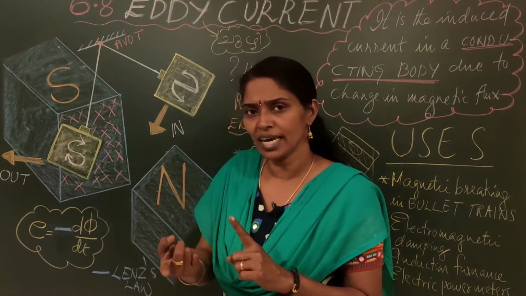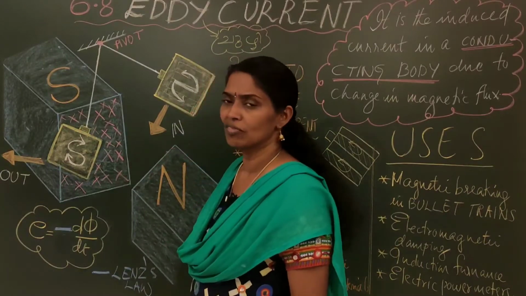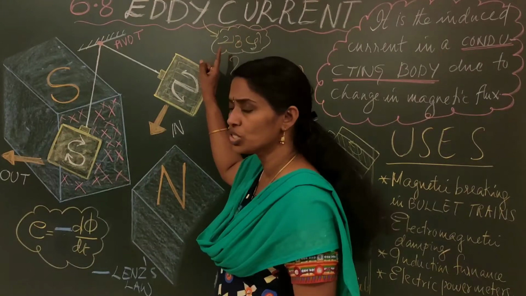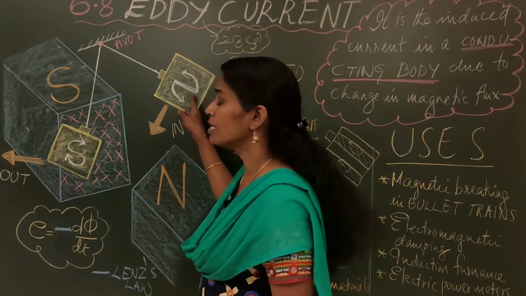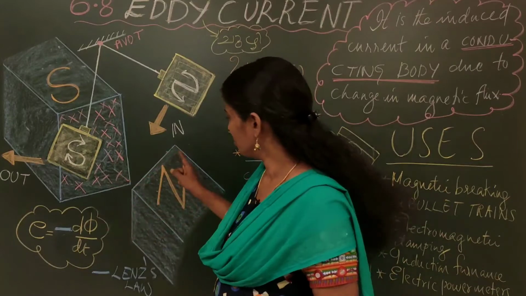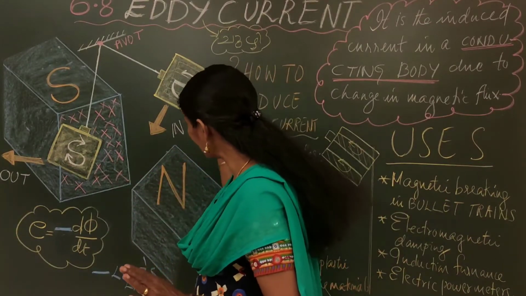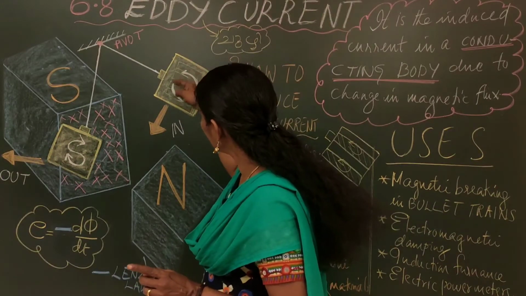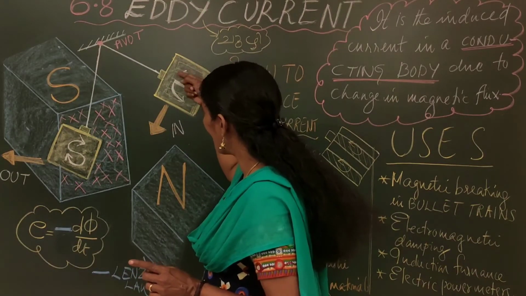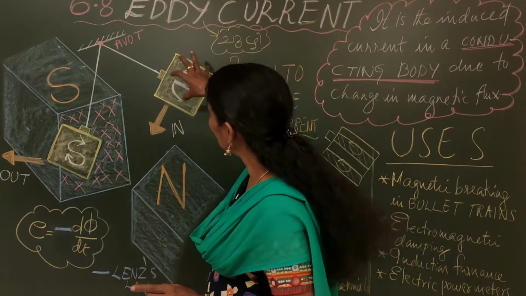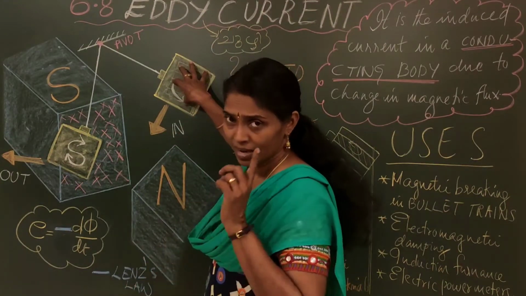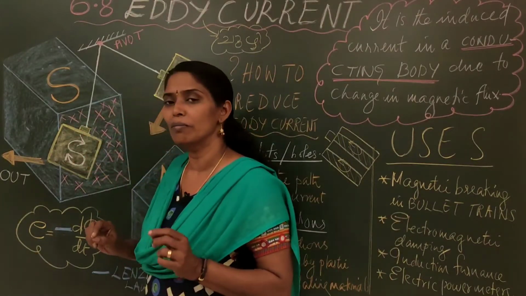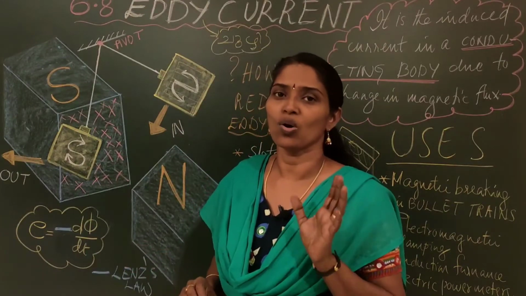Now what about the reverse case? If it is entering the magnetic field, what will happen? Again opposition. So you have to go again out. So what will happen? This side becomes north. Means this is already north. So when it's getting in, this side behaves as a north pole. Means the north N is written in which manner? Anti-clockwise direction. So the induced current here will be north, showing anti-clockwise. Induced current here, it will be showing south, clockwise.